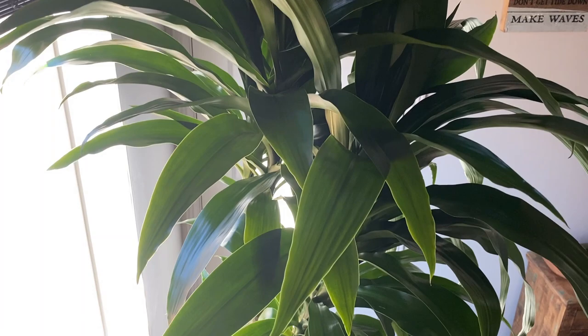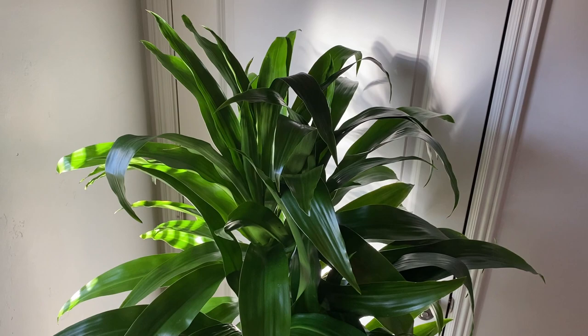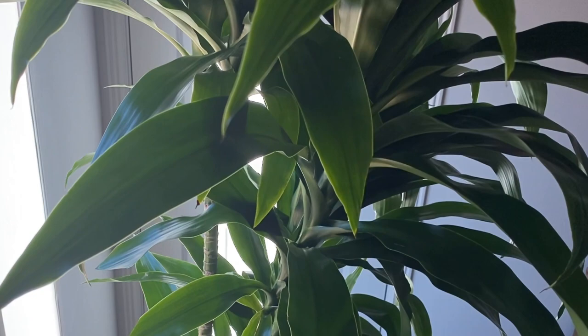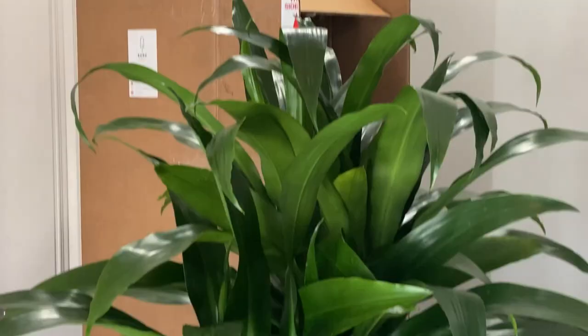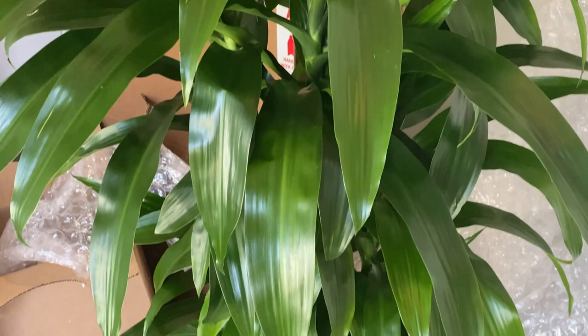Never allow the soil to become soggy as this plant can be prone to root rot. However, allowing the soil to go bone dry will also result in brown tips on the plant's leaves. Depending on your climate, you may need to reduce watering in winter. This plant can be sensitive to salts and minerals in your water. Since it has such dark green leaves, yellow spots and significant brown tips really show. You may need to use distilled water if this applies to your tap water. Temperature: if your home is comfortable for you, then your Lisa plant should be fine. Just keep it away from any cold or hot drafts and away from heaters and air conditioning vents.